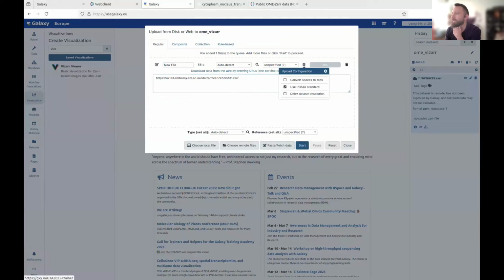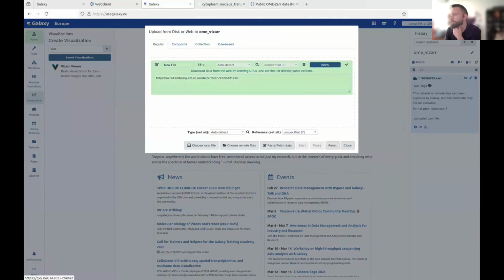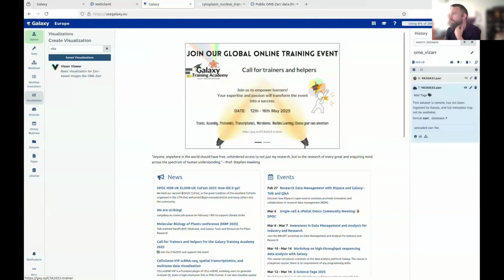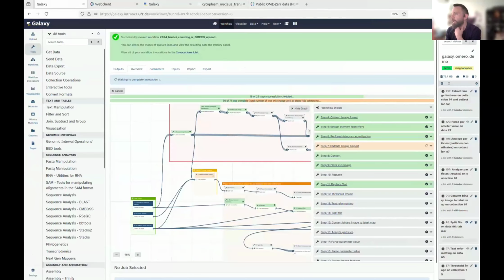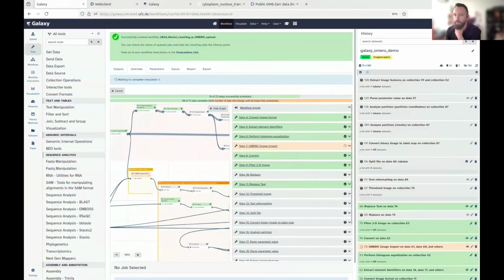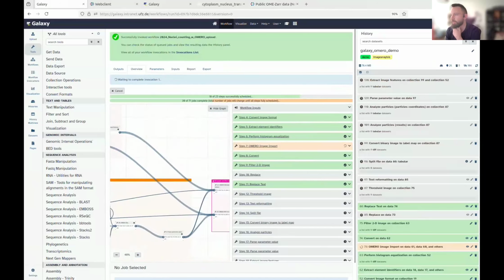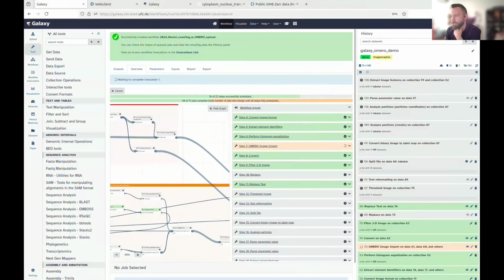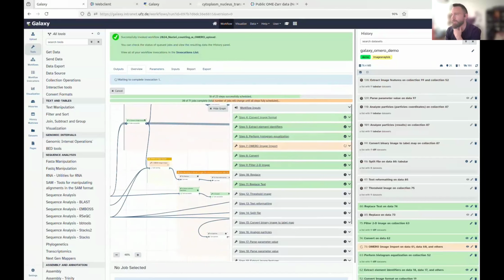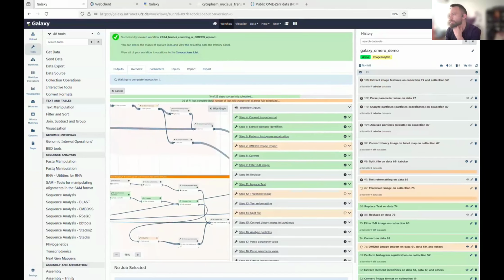Select then the FAIR dataset resolution and start it. And then this will be loaded into Galaxy for visualization. And this will take just a bit of time. In the meanwhile, we can go back to the workflow. And you can see that many of the different steps actually started to be performed, like, I don't know, filter the image ID, perform the histogram equalization that is really similar to what Leonid showed you before.